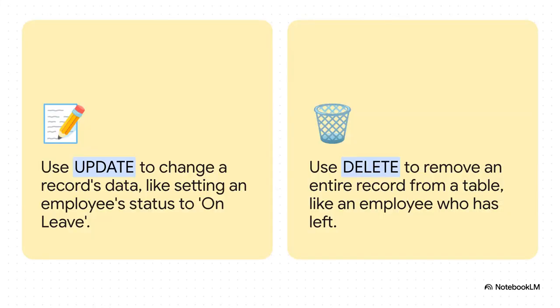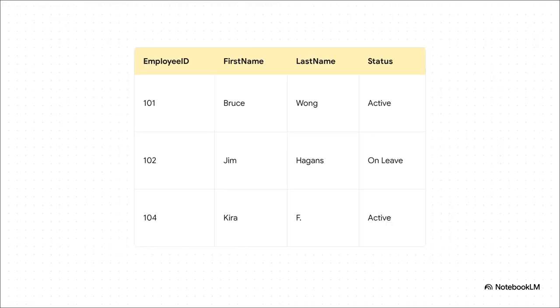Now, for a couple other really common scenarios, we can use update to change a piece of info that's already there, like maybe an employee goes on leave. Or we can use delete to completely remove a record if someone leaves the company. Now, notice that both of these commands use that little where clause at the end. That's how we tell it which row to mess with. And trust me, that part is a very, very big deal. And here's what our table looks like after all that. You can see Jim's status is now on leave, and Henry's record is just gone. We have successfully added, changed, and removed data.